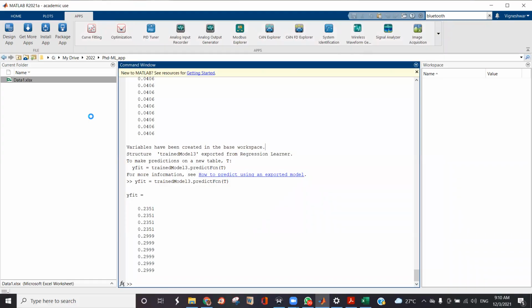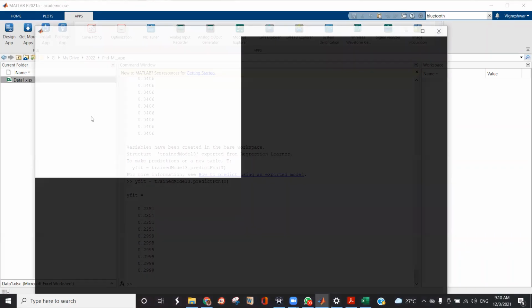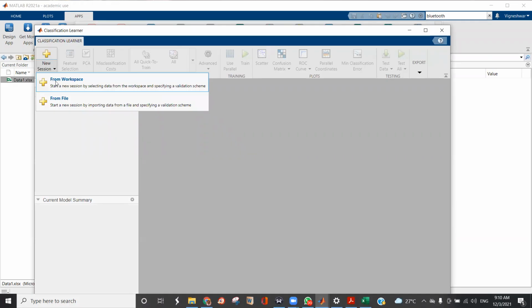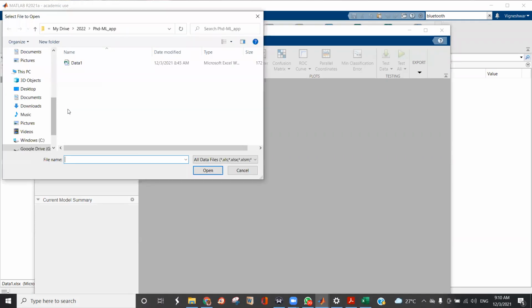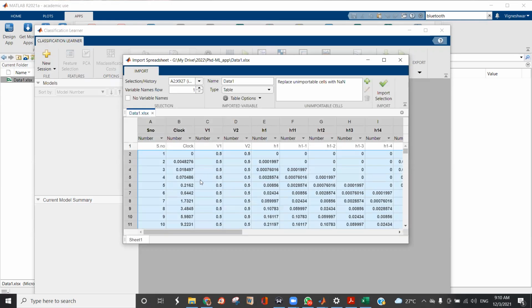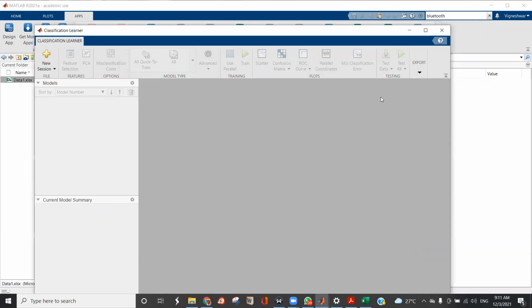Now I'm going to do the same thing I did previously. Okay, nothing is going to make a very big difference. Now I'm just going to take it from the file, not from the workspace. I'm just going to take the data. I'm just going to import the data. And now I'm just going to take V1 4 data, 10 values. Okay, 4 data. I'm just going to import the selection.